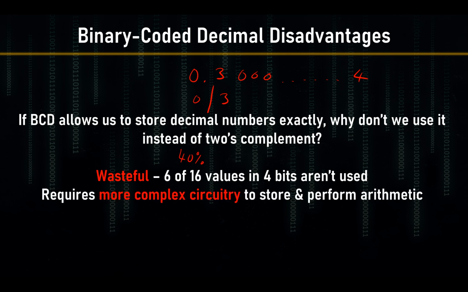Right, it's also going to require more complex circuitry to store and perform the arithmetic. I think addition is actually not that complex, but for multiplication especially, the circuitry is going to get quite complex, compared to just binary, where I think they basically use shifts, and some other things as well.